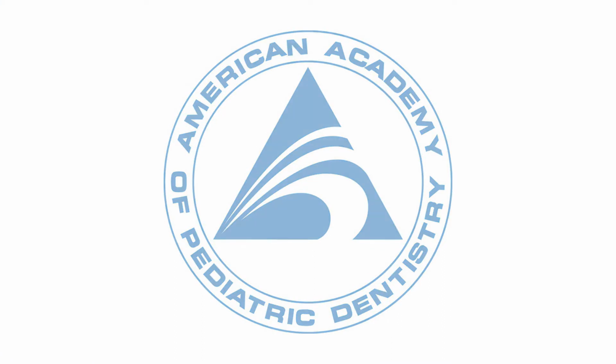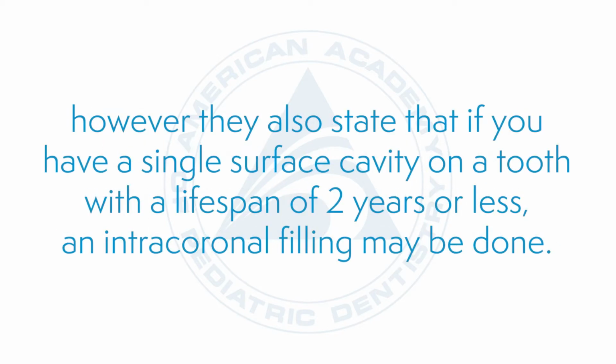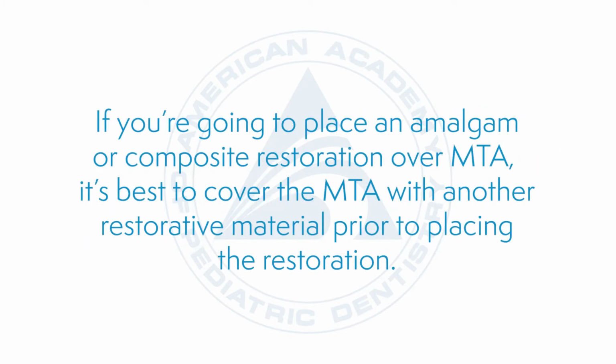The AAPD guidelines for pulpal therapy generally recommend that a stainless steel crown be placed over a pulpotomy. However, they also state that if you have a single surface cavity on a tooth with a lifespan of 2 years or less, an intercoronal filling can be done. So, if you're going to place an amalgam or composite restoration over MTA, it's best to cover the MTA with another restorative material prior to placing the restoration. Alright, so we've established the instances when covering MTA is recommended.